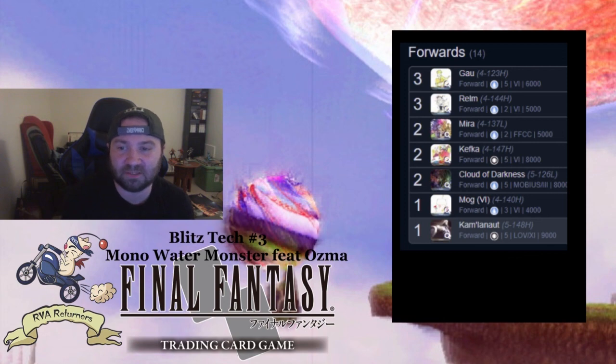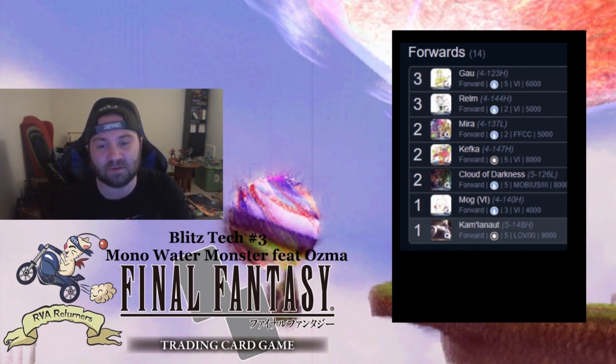Then the new Cloud of Darkness, which is a pretty strong forward right now. That allows you to remove some stuff and it gets that power reduction every turn. 1 Mog, 6 for the card draw, 1 Kamanna, I guess, to search out his Kefka. So, I mean, it's not terrible here. There's a lot of things I would change. He's pretty light on forwards in general, which makes me assume that he's going to be really heavy on monsters. But I do think if you're sticking to the mono water, you do want to have more forwards out there, and then just kind of build toward like a Cagnazzo play, which is missing here.